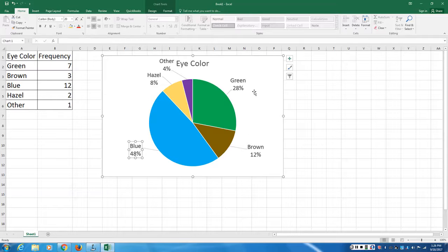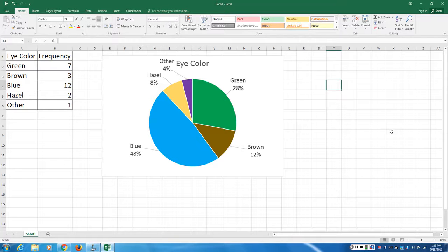Okay? Now, once you click off your chart, there's only one other thing that you'll notice is a problem. Your chart tends to kind of disappear into Excel now. You can do one of two things. You can either change the background color for the chart, or you can put a border around the chart.